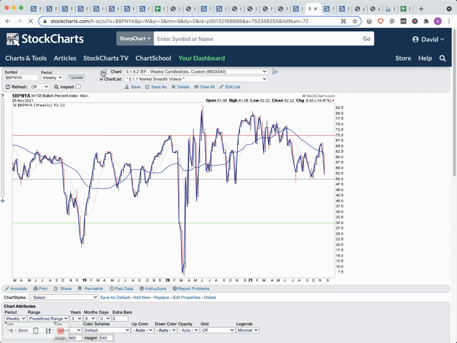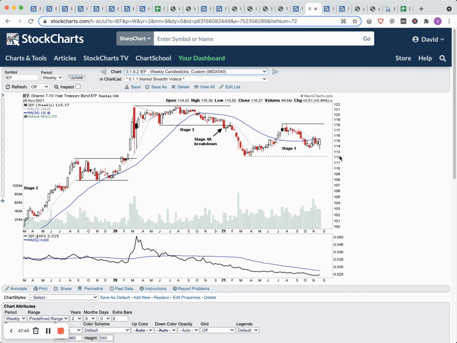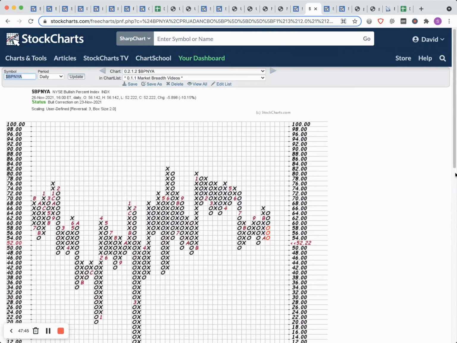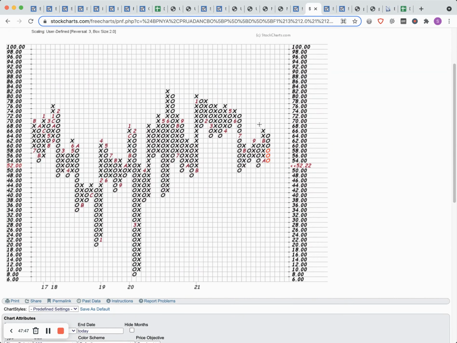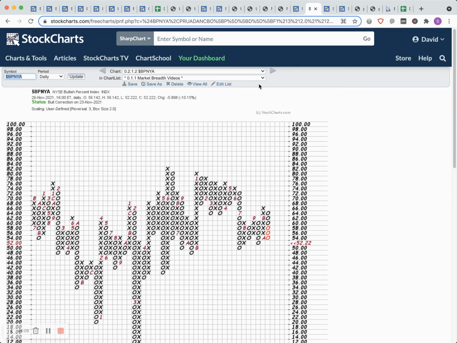If we go to, I don't know if we've got there, you go. This is the point and figure chart of that. You can see we're on a column of O's, so we're on defense, and what we call a bull correction, as that was a bull confirmed signal up there. So we're on a bull correction, but with a high pole warning, so it's a negative. That's potentially a bull trap there, and then rolled over. So we're on a bull correction and on defense at the moment with the NYSE.